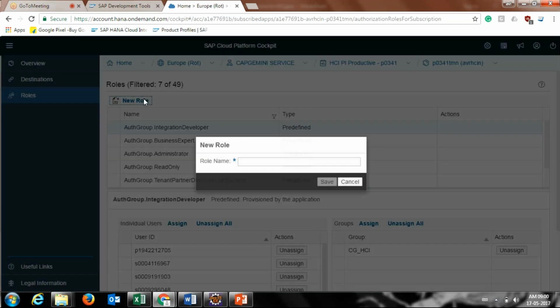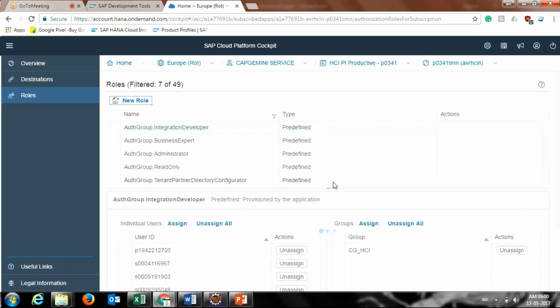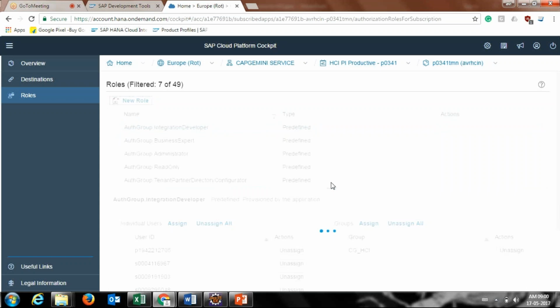Let's say I'm creating a new role, so new, and click on save. There are 49 predefined roles, and then you can create your own roles based on what access you want to provide to your user.